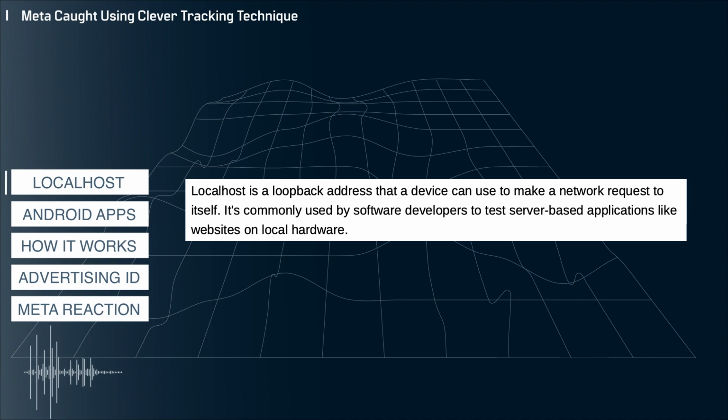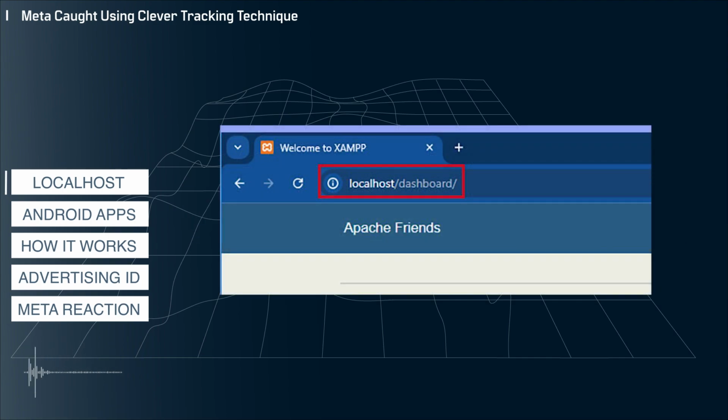Specifically, let's imagine you're developing a web app. It would be nice to not have to load up your software on an external server every time you want to test your code. Localhost is a way for you to connect to your application locally on your own machine to run your application. You basically launch your app and then head to your browser and put localhost in the address bar, and voila, you're connected to the application that you're working on.